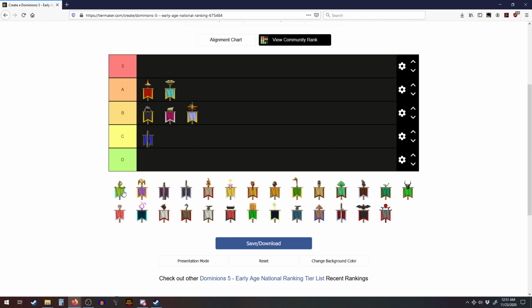Okay, next up we have Satis. Early age Satis, probably A or B tier. I'm gonna go ahead and put them at B tier, but I think these guys are right on the edge. They have really good mages. Sauramancers are really good. Reborn are good. Their troops are super solid. Elite warriors, very good. I like elite warriors a lot.